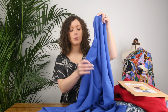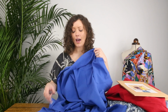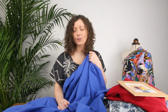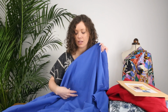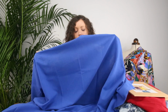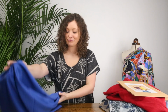But it has a lovely weight to it, and I think that just works so well in that pattern. It's another of our core ranges, so it comes in loads of different colours that we carry all year round. And again, if you love linen, you will love sewing with that fabric, I'm sure. We must have stocked this for over a decade now, and we have customers that return for it all the time because it's such a lovely base cloth. It's one of my favourite linens, that one.